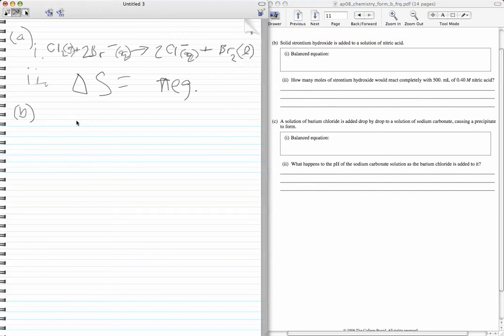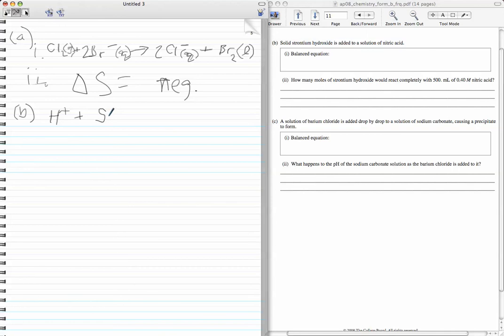Nitric acid, again, is a strong acid, so all we're going to care about with that is the proton, because it's going to be completely dissociated, and the rest of the anion is not going to be a part of it, so it's just going to be a spectator ion. Normally, strontium hydroxide is a strong base, meaning it would completely dissociate, and so if we're adding this in aqueous form, we'd only include the OH minus, but since we're adding it as a solid, we have to include the strontium with it as well.